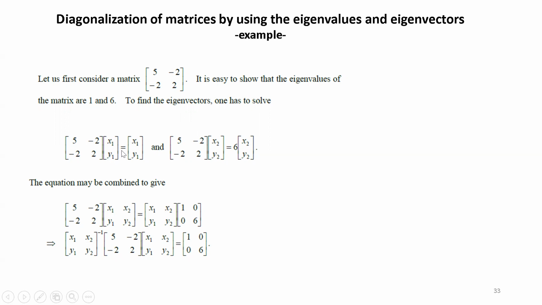After you got this, you just write down A P equals P D. This P matrix has its first column as the first eigenvector and its second column as the second eigenvector. The first eigenvalue goes here, the second eigenvalue here. And at the end, you find that P inverse times your matrix times P equals this diagonal matrix, and the two elements are 1 and 6.